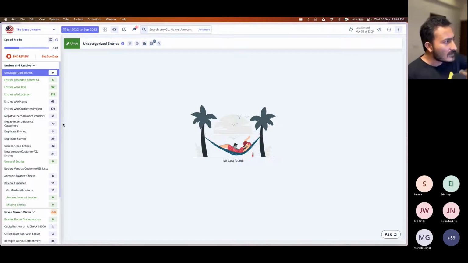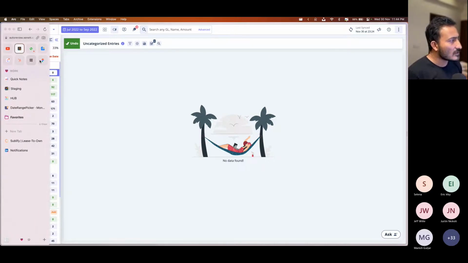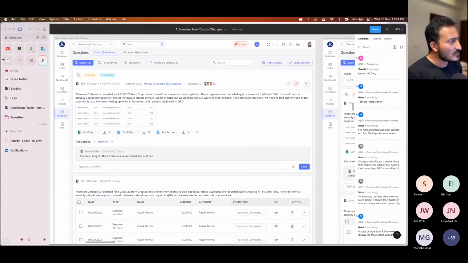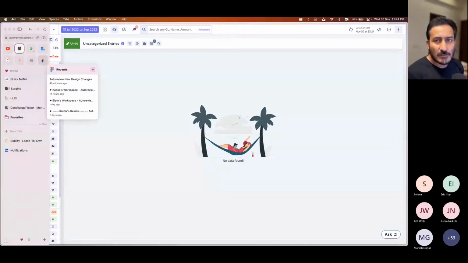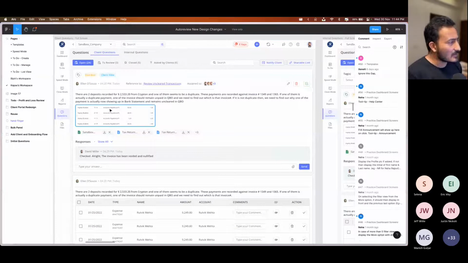So Zenit's value proposition so far has been more towards finding the errors, allowing you to quickly fix them, and make sure that your numbers are accurate on a real-time basis, right? But then I'm going to talk about what's going to happen. See, this is a speed mode. This is a speed mode module that we call it. Now what's going to happen is that speed mode.